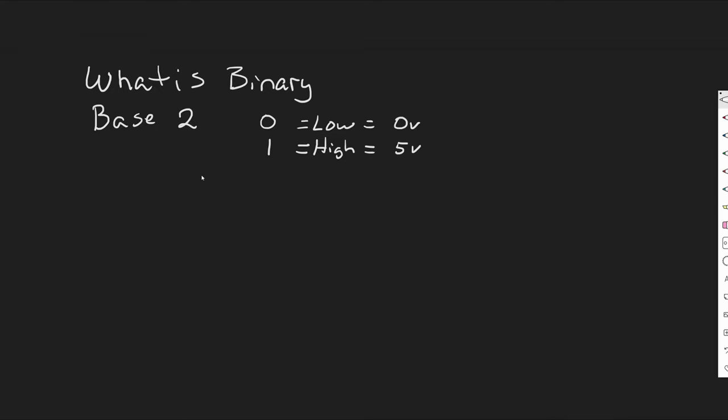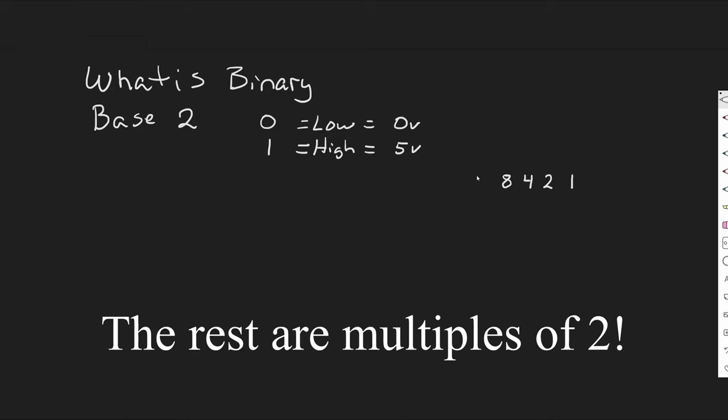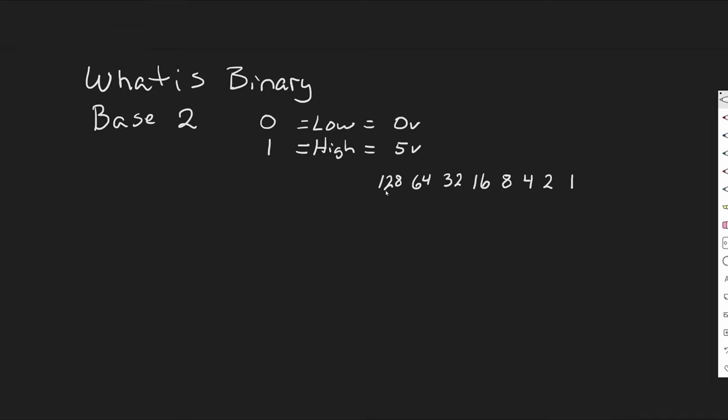Knowing that our base two system runs on zeros and ones, how do we count numbers? I'm going to write out here, and it's backwards than what you're used to. Instead of writing from left to right, I'm going to write right to left. These are going to be considered bits. Bit one, location one, the first location, the next one will be two. One plus one is two, so I'm going to go into multiples of two now. Two times two is four, four times two is eight.